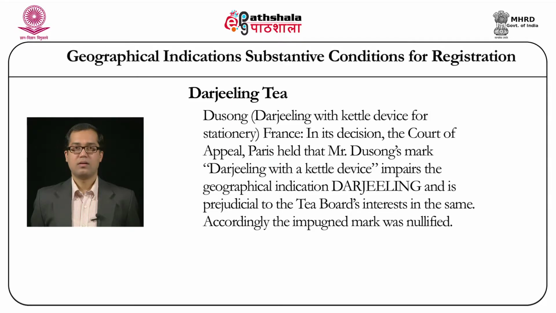Further, the court has imposed a fine of Euros 500 for each breach that would occur after 1 month of notification of the decision. Mr. Dusong was to publish at his expense, but within a total of Euros 5,000, the decision in 3 newspapers, either French or foreign, of Tea Board's choice. Mr. Dusong was also sentenced by the court to pay an amount of Euros 2,000 to the Tea Board.